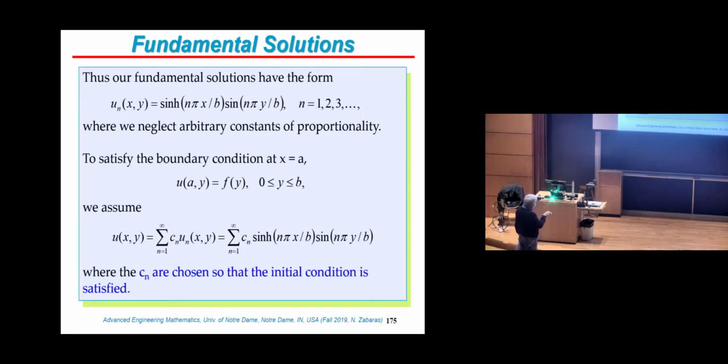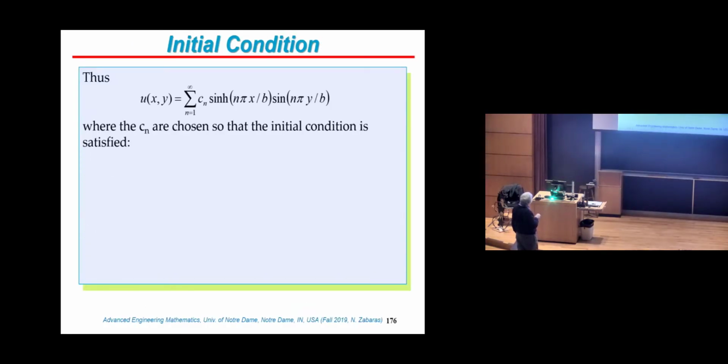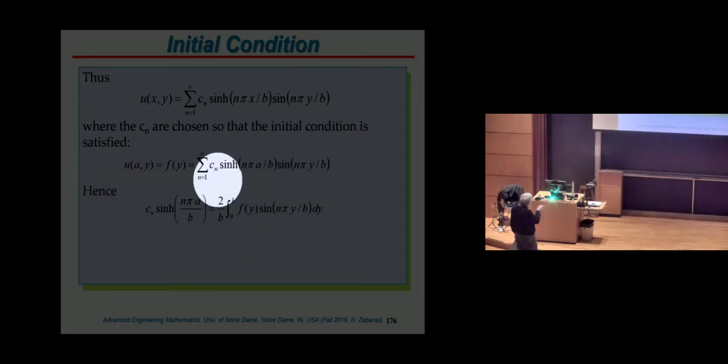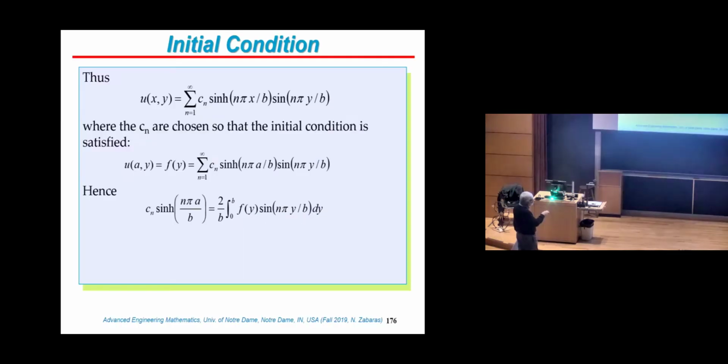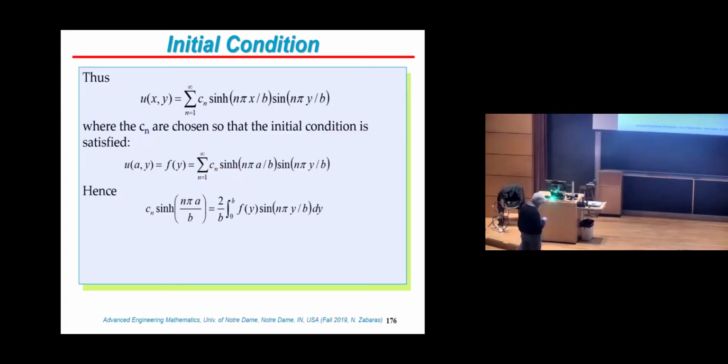Okay, and obviously we don't have sines and cosines here, we only have a sine expansion. So here's the answer. Cn times this hyperbolic sine, the whole thing will be the Fourier coefficient, equal to 2 over b, integral from 0 to b of this, effectively using orthogonality, as you said. And by the way, why is there a 2 there? I remember the Euler's equation doesn't have a 2 there. Why is there a 2 there?